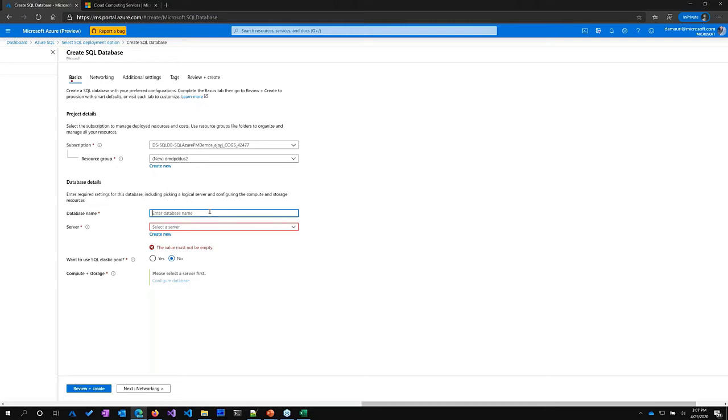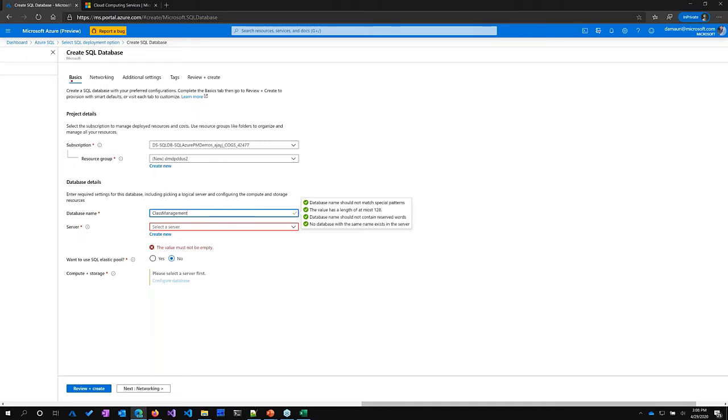As a teacher, I want to create an application that my students can download and run on their phones or tablets and mark which session, which class they attended, so that I can have an understanding of who is attending what, how many times per day, and so on. So let's call it class management. That's my database name. And it asks me for a server.